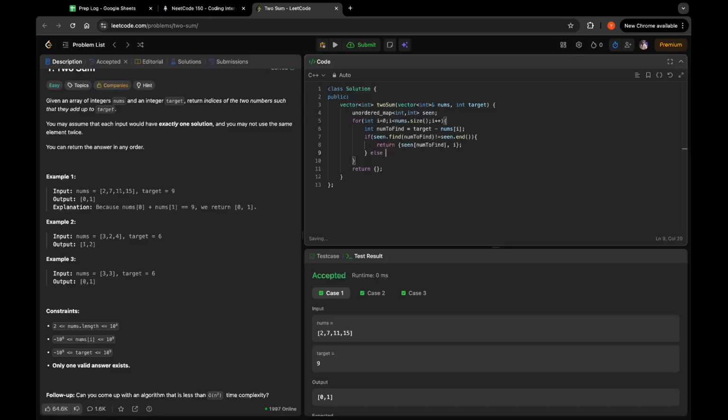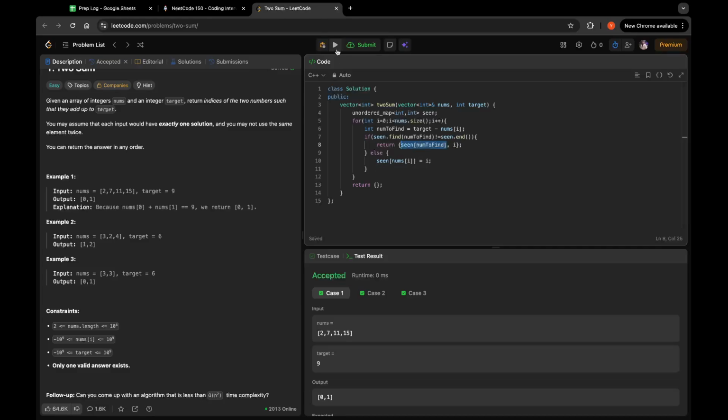And if it does not exist, we need to populate this map for later traversals. So we'll say seen of nums of i equal to i, and this stores the index of the number with the number as key, so that we can look it up and find its index and return it.